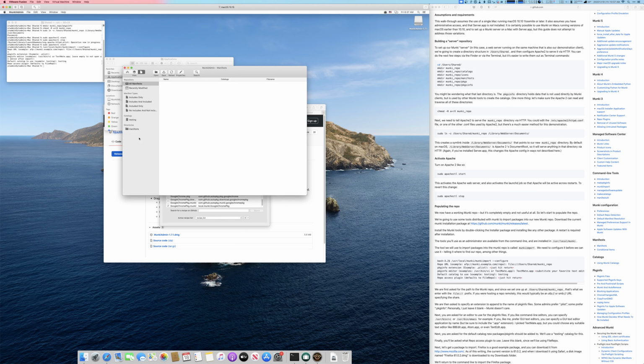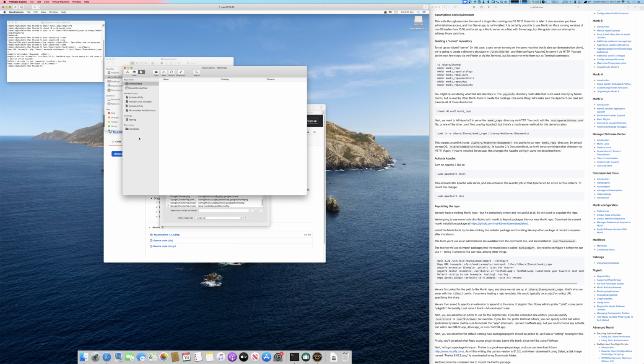And what are manifests? They're essentially folders at the lowest point. A manifest is what Munki uses to tell your machine what needs to be installed or uninstalled on that machine. It uses serial numbers, names. There's a few different things.